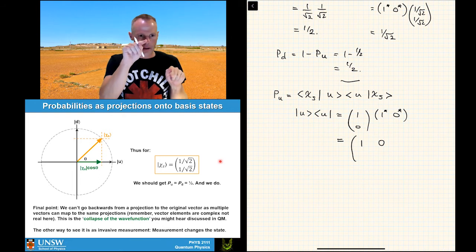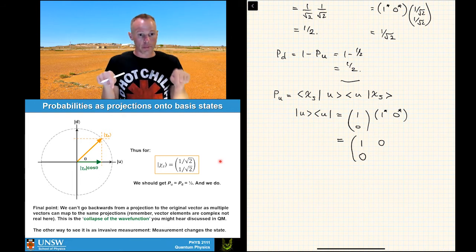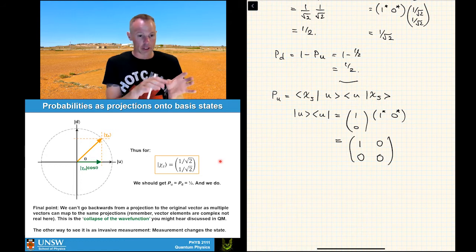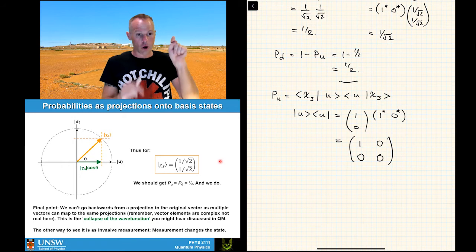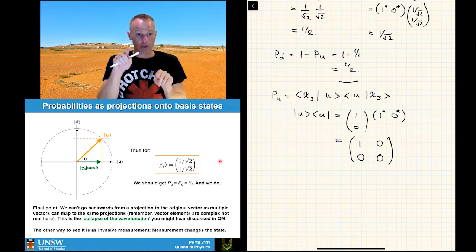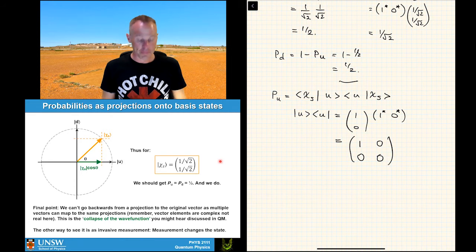The bottom left element is the bottom element and the left element, so 0 times 1 is 0. And then the bottom right corner is the bottom element and the right element, so 0 times 0 is 0, okay? This is my way of basically just building from row and column vectors to a matrix: top and left is top left, top and right is top right, bottom and left is bottom left, and bottom and right is bottom right, okay? Really easy to do. I built myself a matrix here.